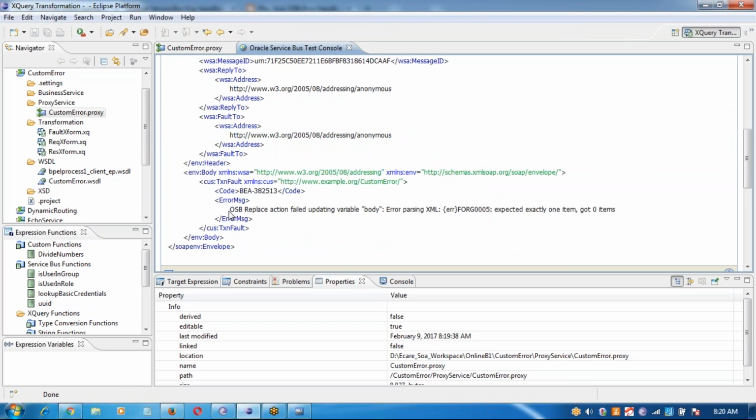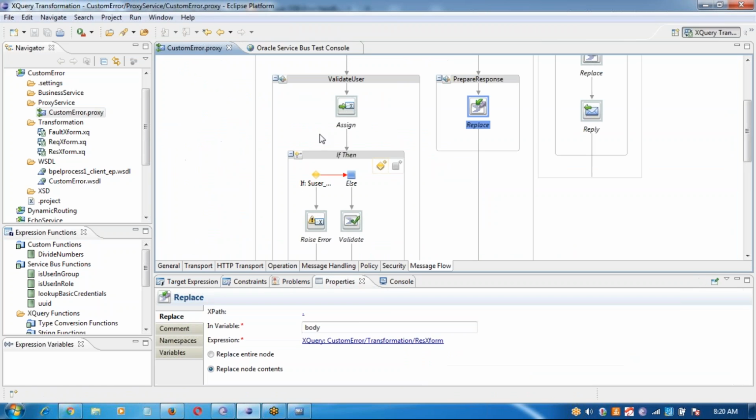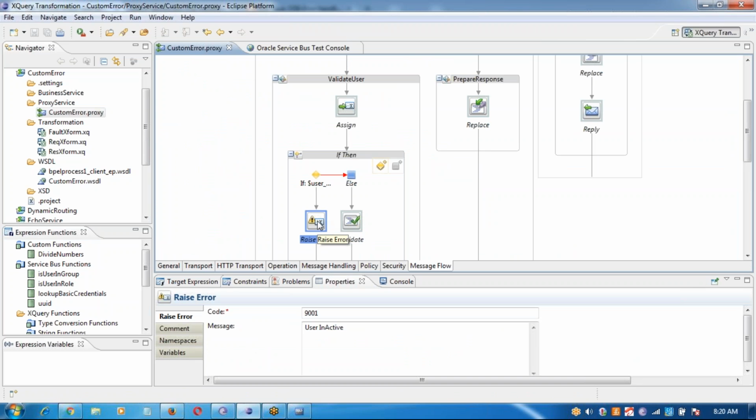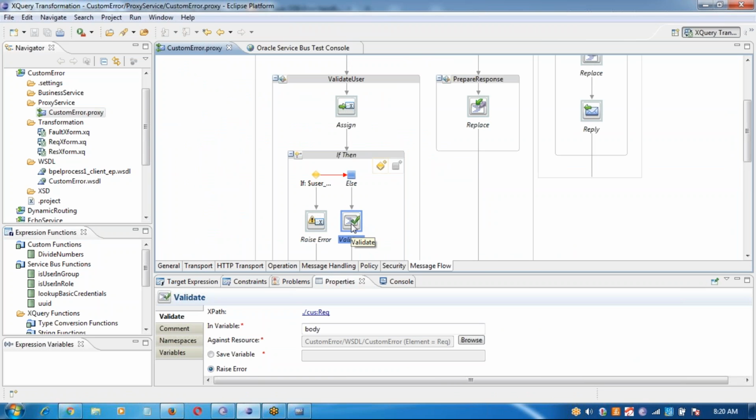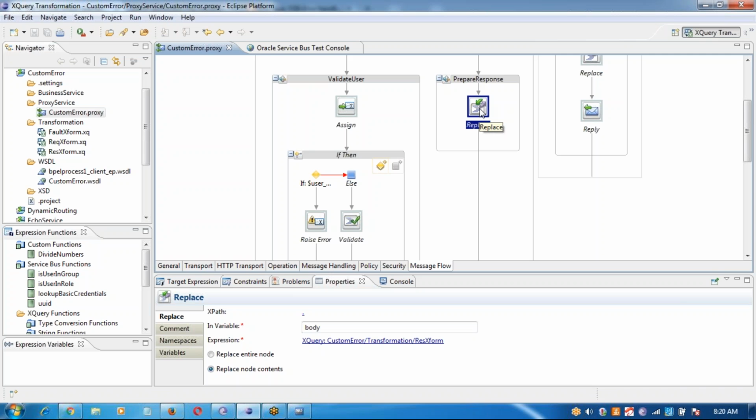See, now we got OSB replace action failed error. So here now what we are doing, this is a custom error we are throwing, this is a known error we are throwing through validate activity, and this is an unknown error. In the implementation or in the execution of this integration, there may be a number of errors.